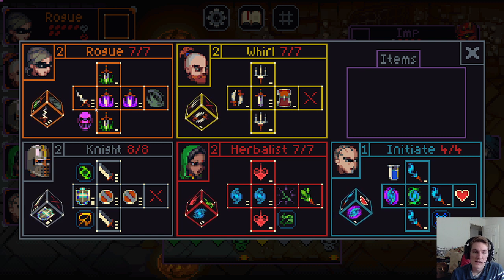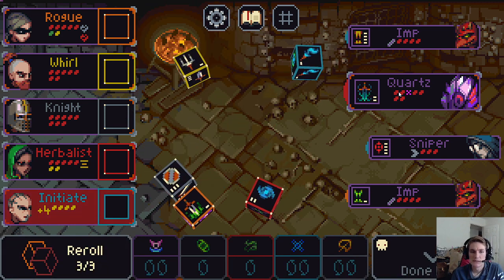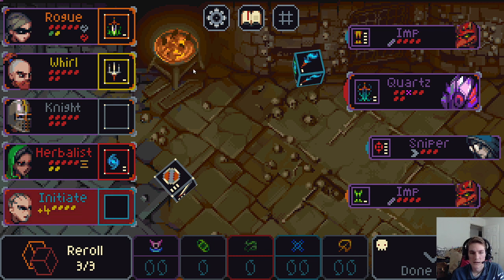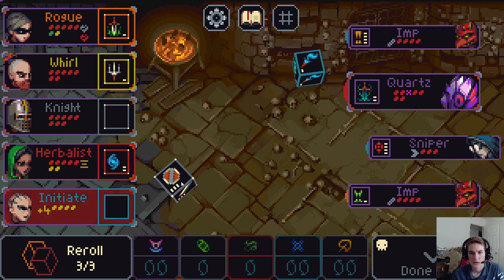Anyway, the question is, yeah, no, there's no question. This is still way, way the best on the rogue. And then the vial doesn't matter so much. Mana's good. Poison is good. Is it possible to kill the quartz this turn? Cleave is okay. I'm a little worried about shield is okay, but exert would, 1, 2, 3, help me kill the quartz.